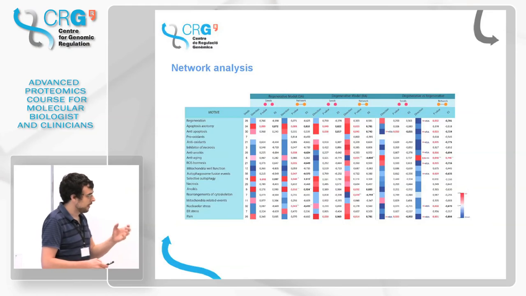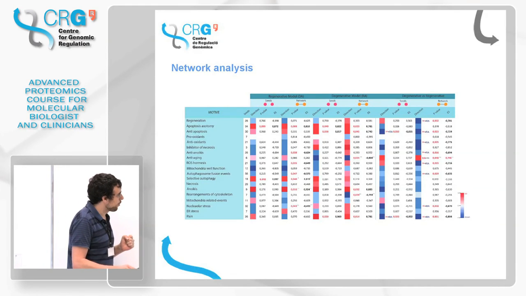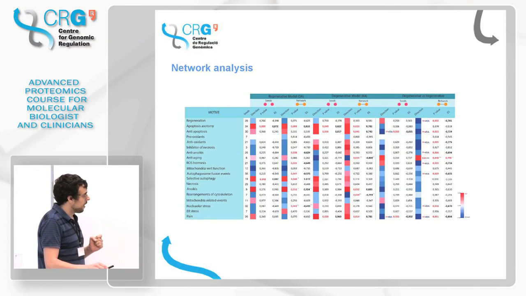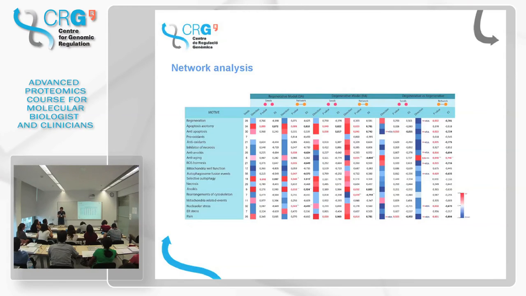And then, here is like the summary. In the regenerative process or the degenerative process, we ask which are the networks that are up or down regulated on average, not single proteins, but as a whole in each of these processes. And then we also compared the main differences not only between regeneration and the control or degeneration and the control, but between regeneration and degeneration. And this gives us much more information than if we had gone one by one analyzing or trying to understand what each protein is involved in.